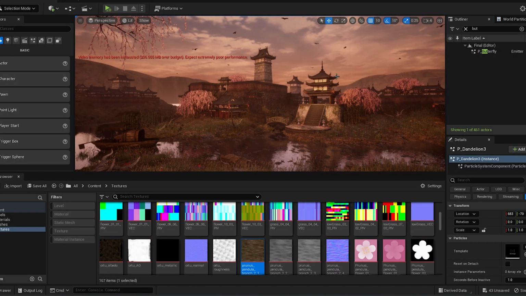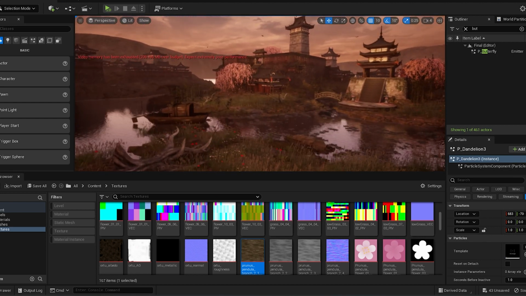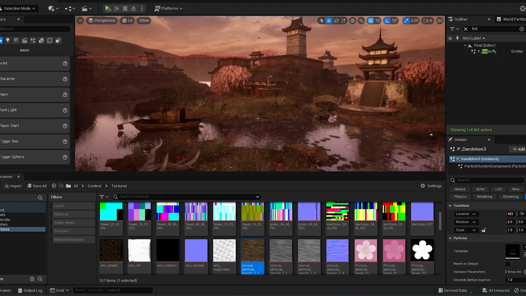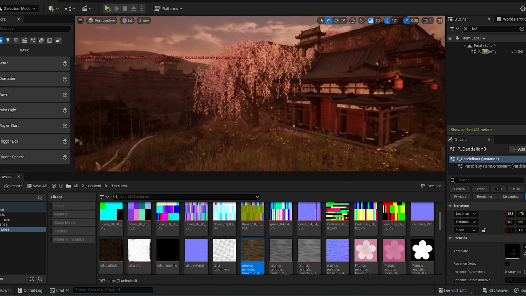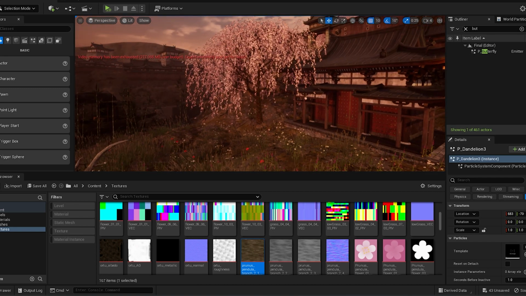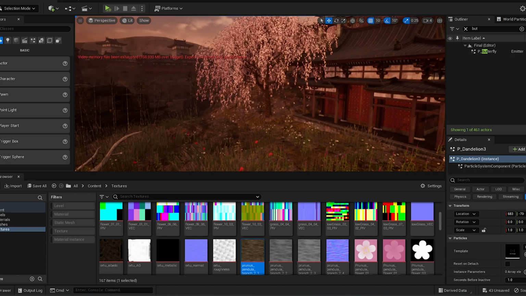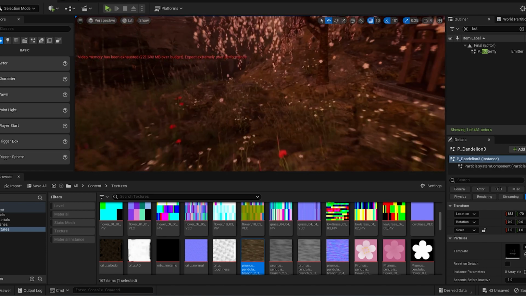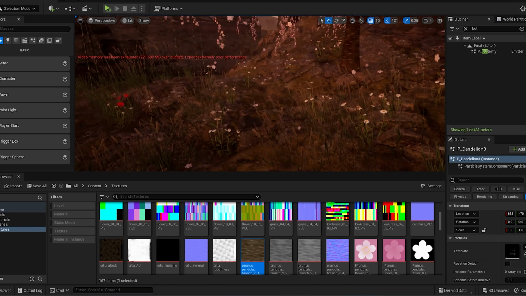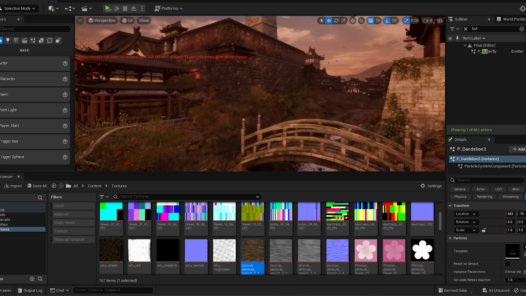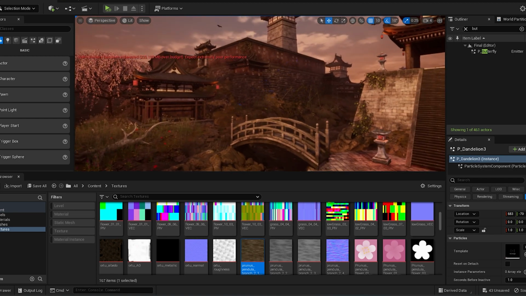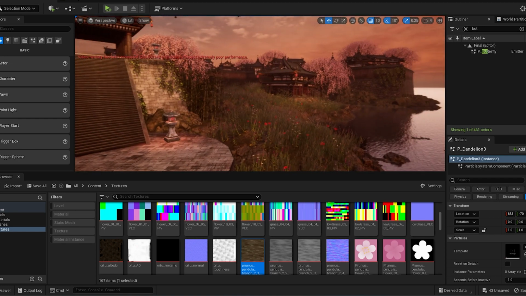To make my scene feel more dynamic and alive, I've added a lot of particle effects to the scene. The first one is this dandelion particle effect that blows in the wind. The second one, and I think the most important and pretty one, is the falling leaves of my tree, the pink leaves that are falling down in the wind and then with collision stay on the ground, as you can see. Then the next particle effect I've added are these butterflies on top of my bridge, which add a bit more color to my scene.